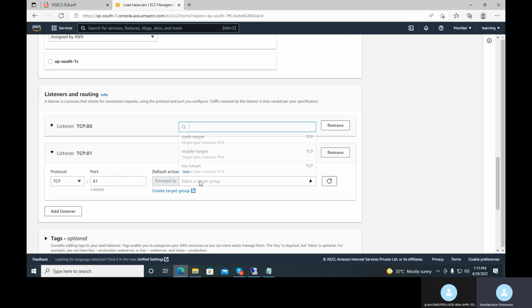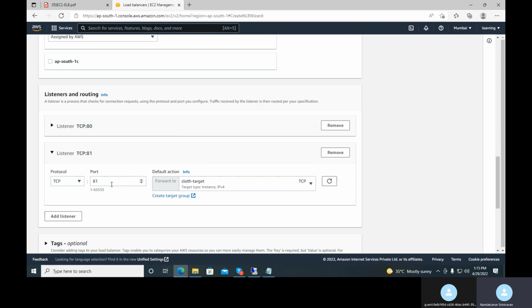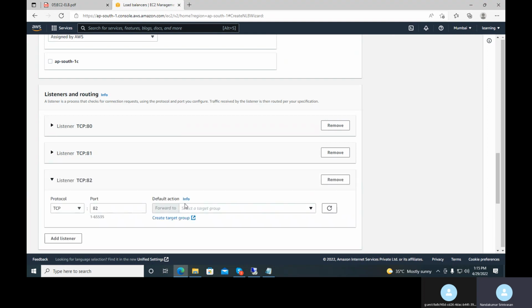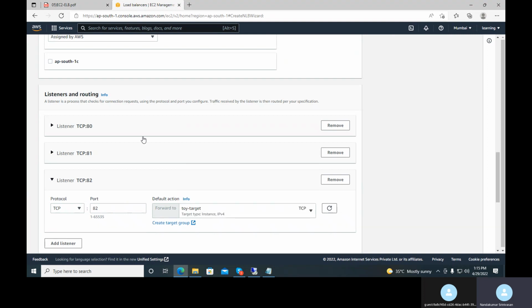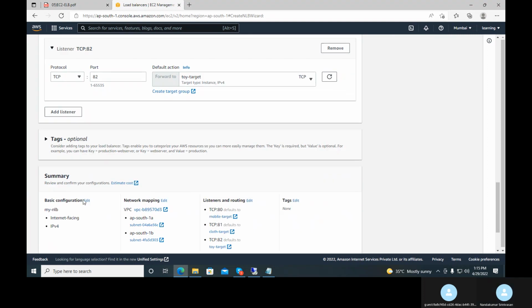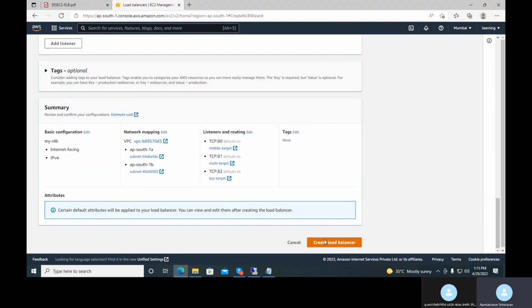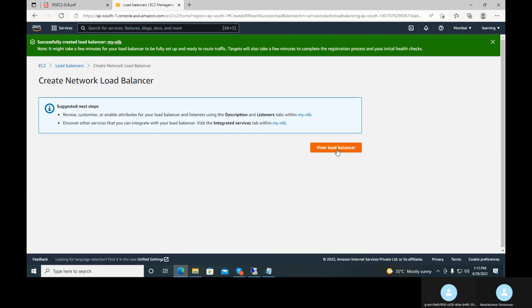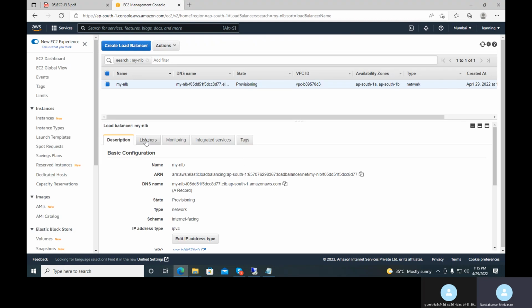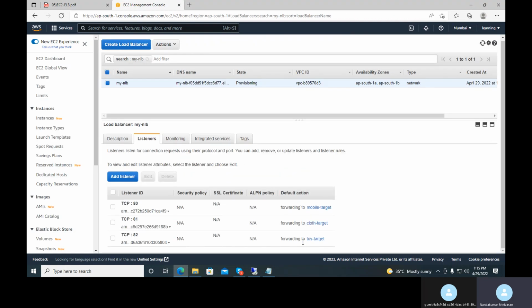Add listener, forward to cloth target port number 81. Add listener, port number 82, forward to toy target. Here only you can add everything. Then click create load balancer. That's all. No need to do addition in listener. By default all groups are added.